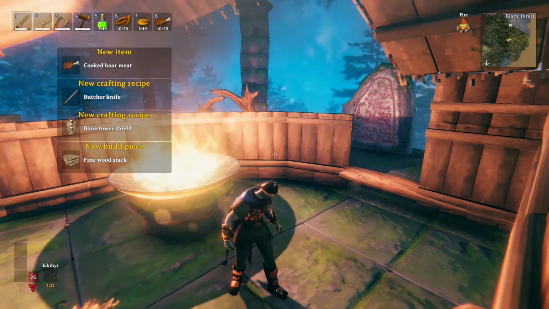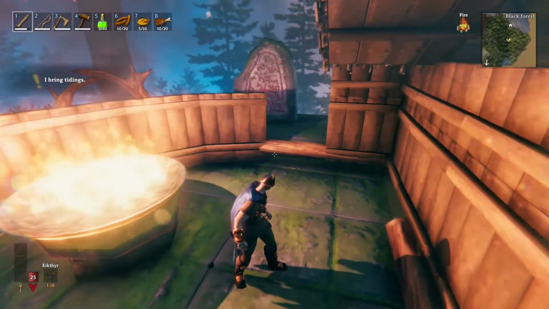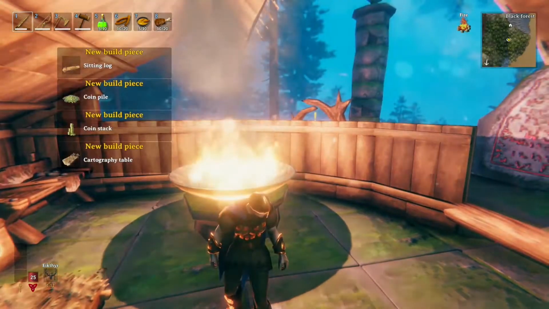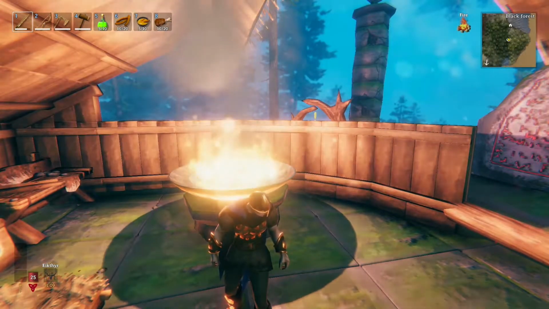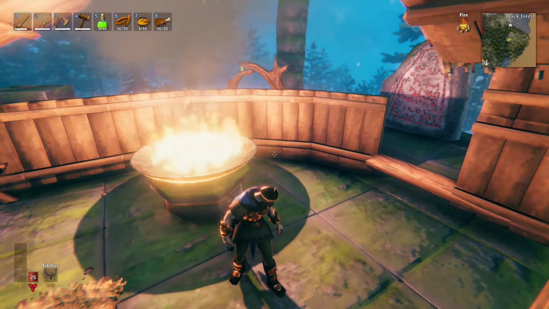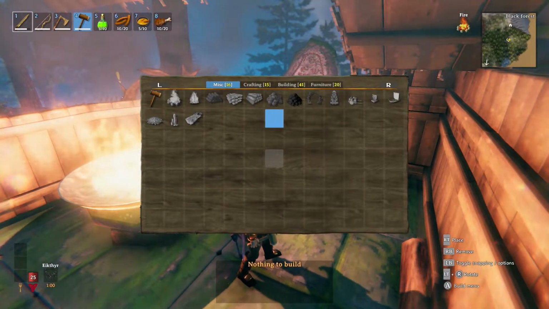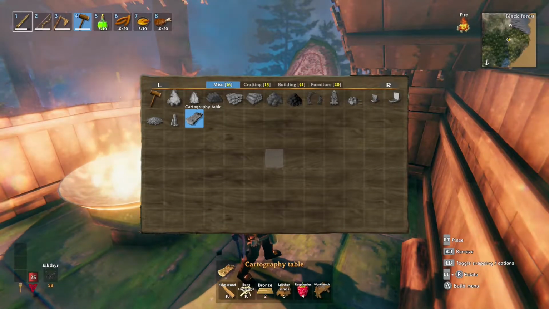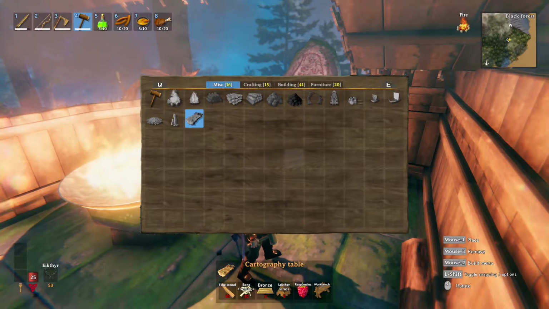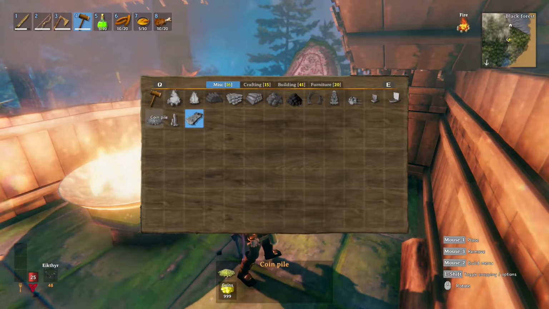Let's see. Oh! Oh! New meat! New meat? We got new meat? What? Oh my god. New building pieces. Look at all of these. New building piece. Coin pile? What the heck? Okay, I like it. That's fun. Okay, let's see. Ooh. What do we have? Cartography table. Oh, that's really cool. That's actually really cool. Coin stack. Coin pile.